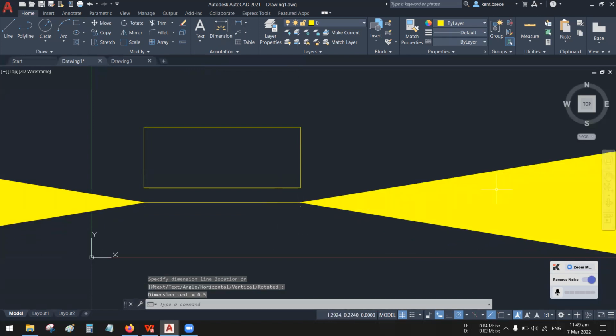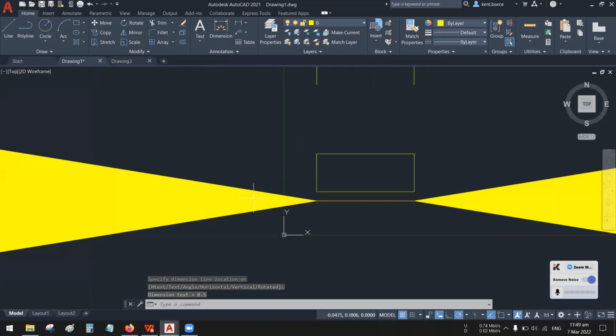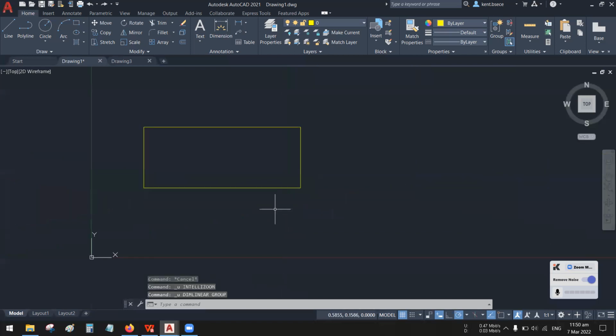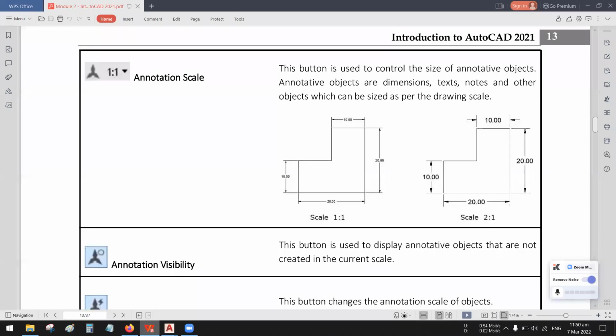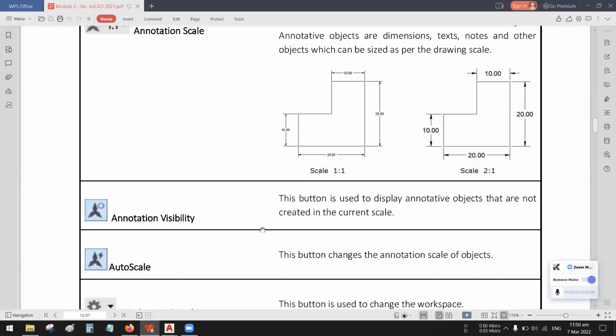Bakit may ganito? Hindi ko ma-adjust. Sige, so later on i-ano natin to, yung sa annotation, no? May config lang na hindi ko na check. Okay.